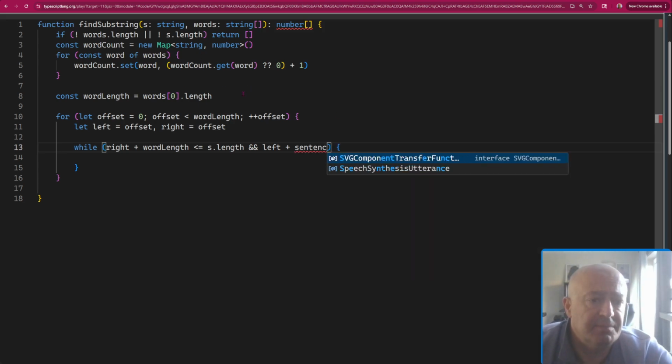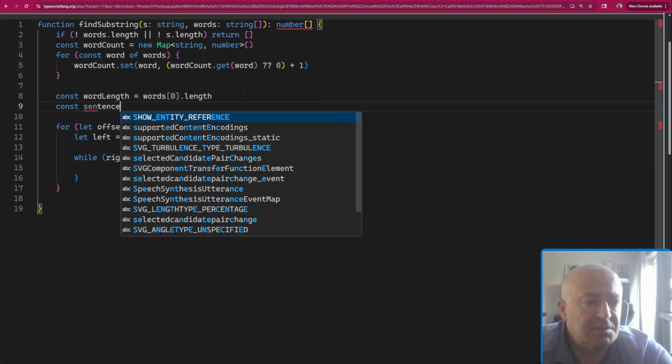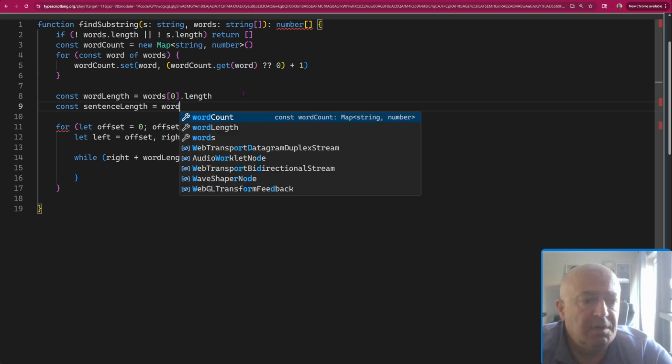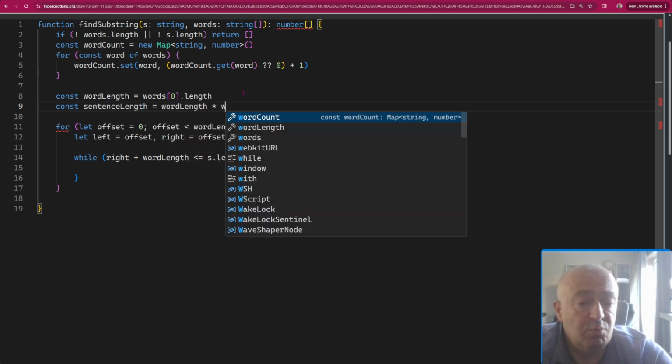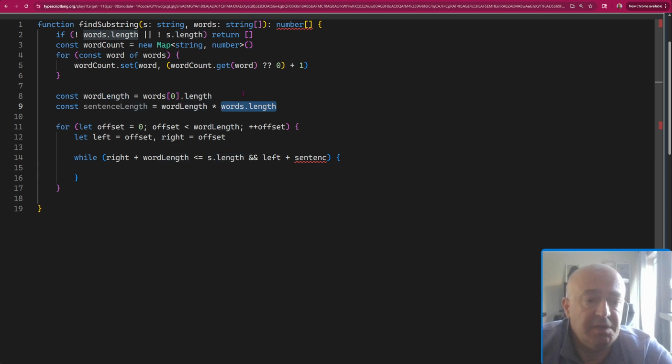We have word length. Why don't I create constant sentence length, and that would be word length multiplied by word count, words length. So this is the number of words in the array, and this is the length of each word, or the first word, but we know that they're all equal size.